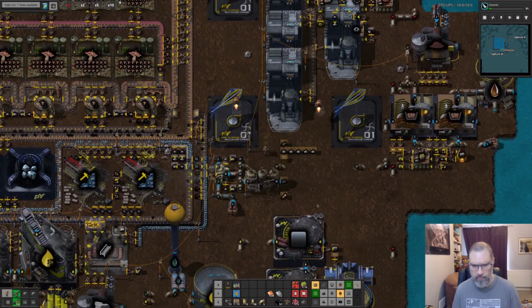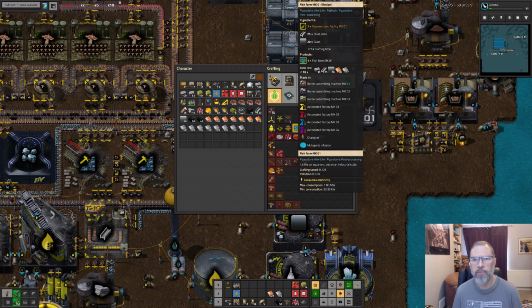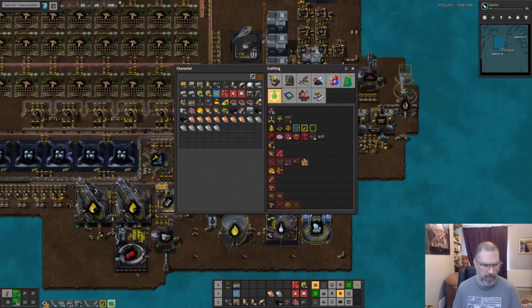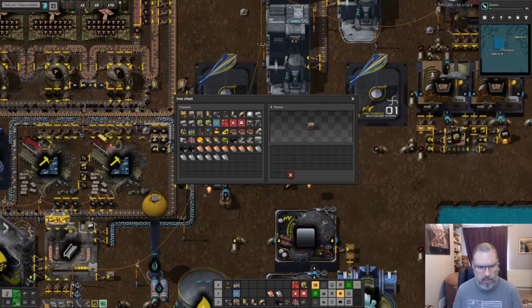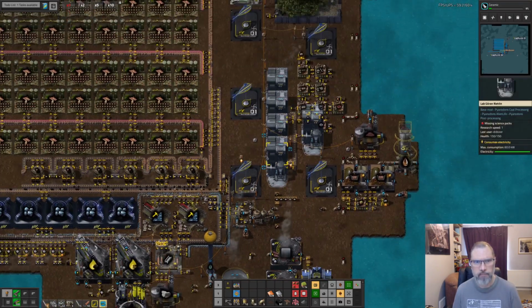Glass. Okay, we have some glass here. I'm not sure if we have enough. Yes, we do. That's it. All right, so let's make one of those. And then we can restock on steel because it's saying we ran out. Good, and steel is being made, so that will get replenished.